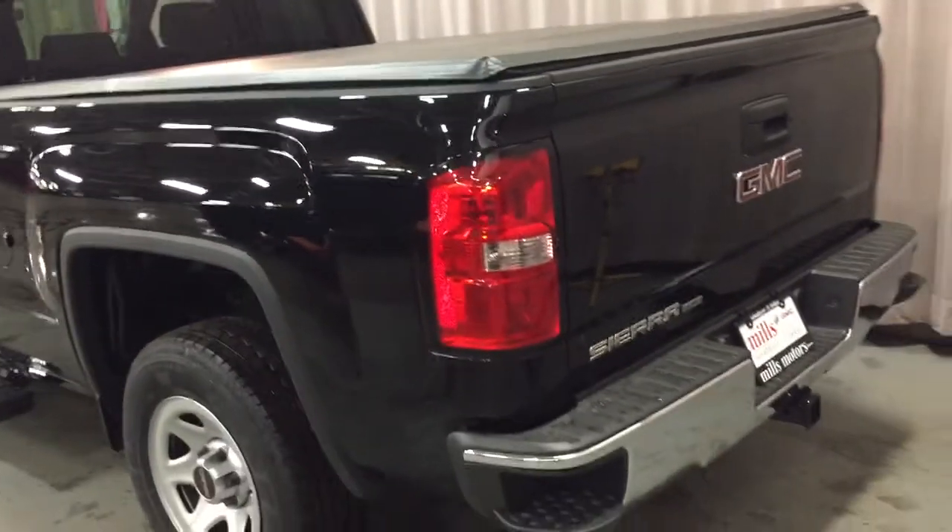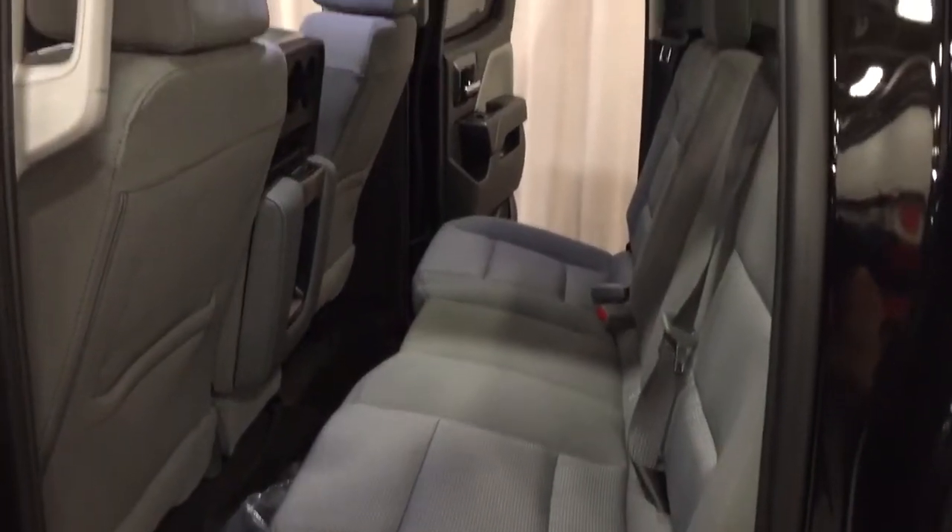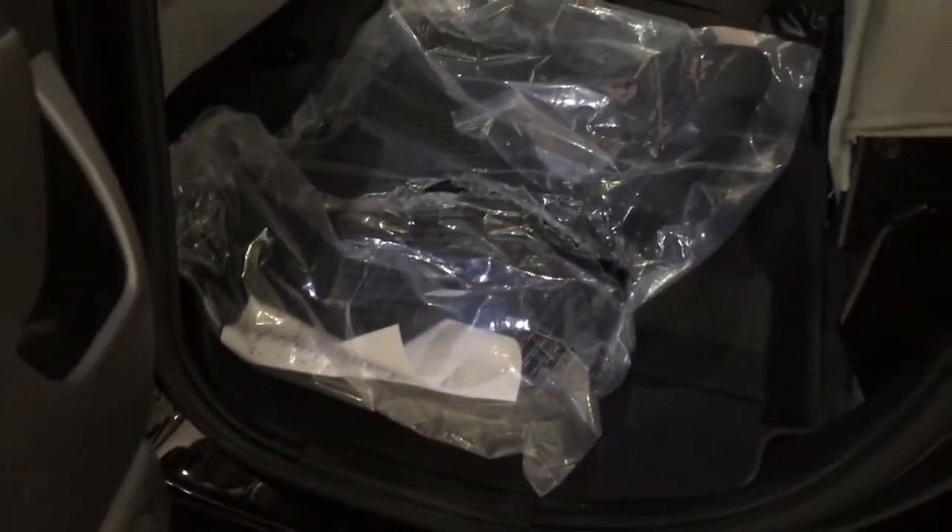All cloth upholstery continues here in the back of the double cab. You do have a bench seat that lifts up — just grab the strap with one hand and push up, very simple to take care of. You've got the all-weather premium full-coverage floor mats, as well as the factory rubberized floor mats, so you can use one in the winter and the other in the summer months.